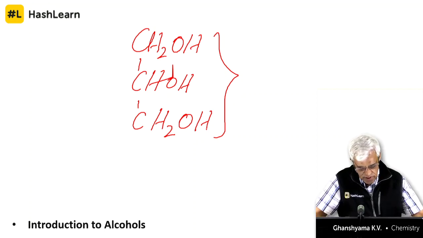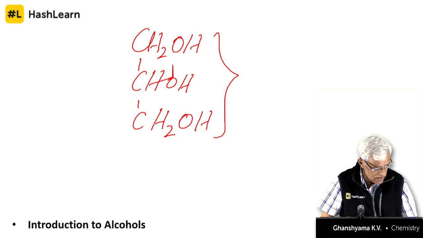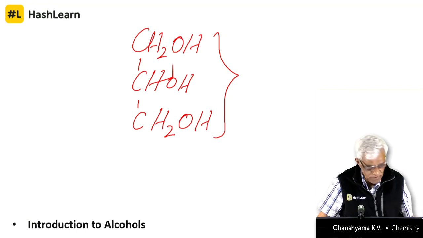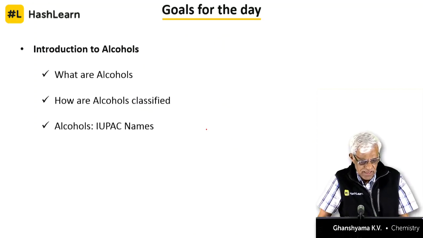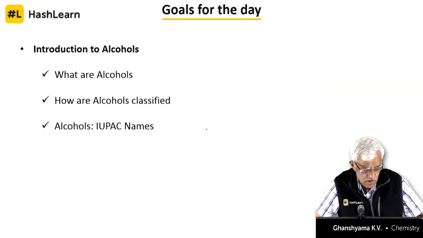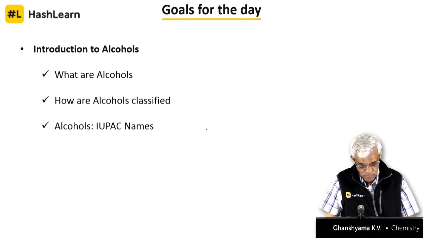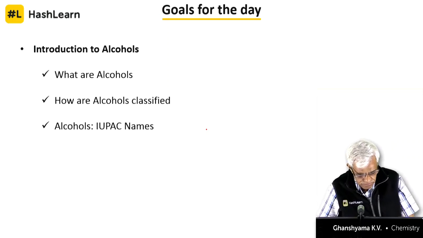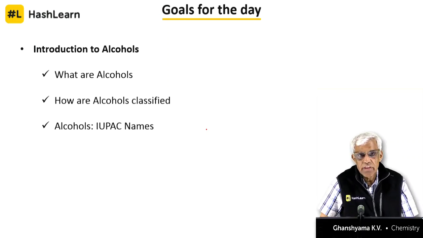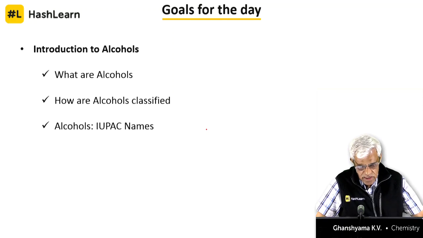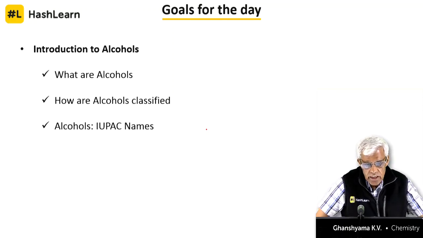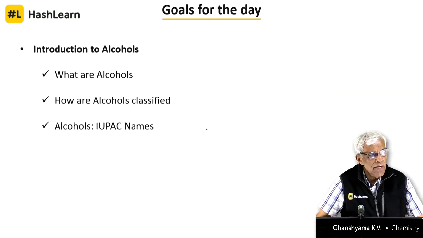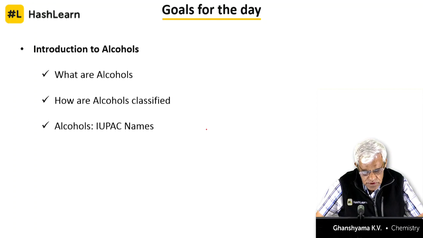Okay. So, this is the importance of alcohols. So, with this, I will come to today's chapter. What are alcohols? How are alcohols classified? Then IUPAC names of them. I would like to tell you one thing. I don't want to hurry through the portions, hurry through the syllabus. You please ask me questions.